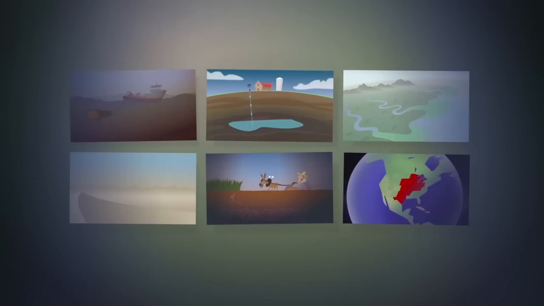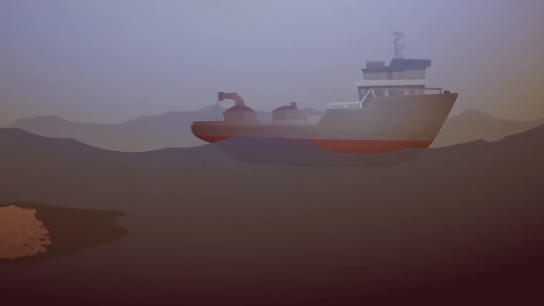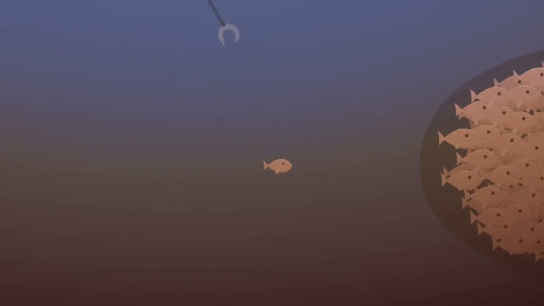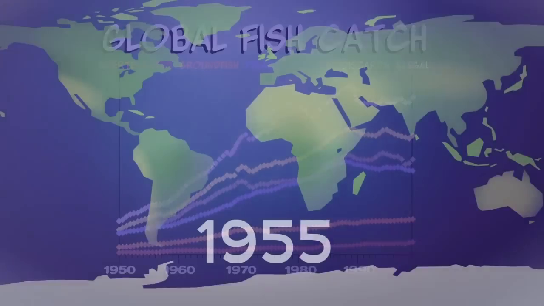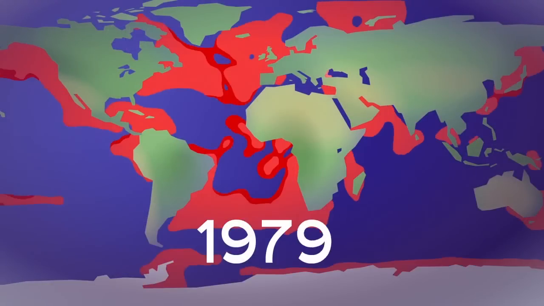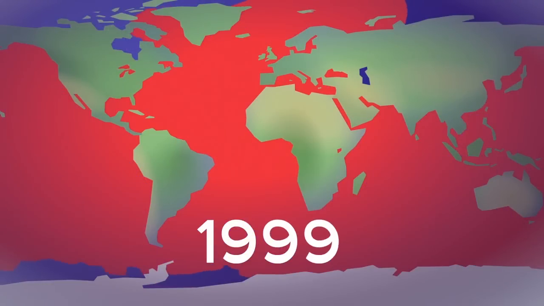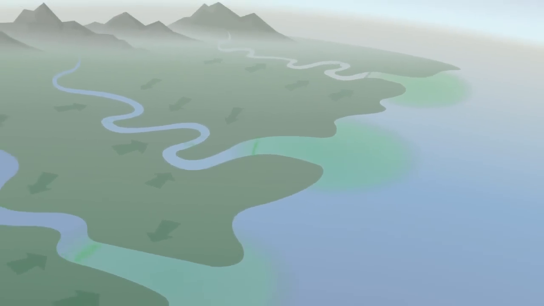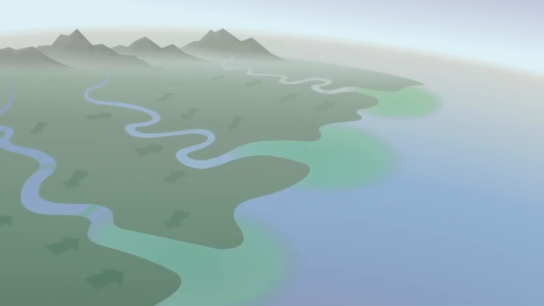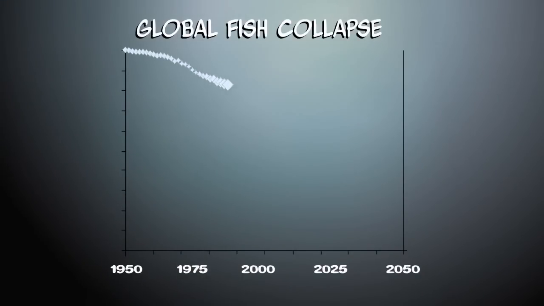Besides fossil fuel decline, there are several threats to the current system of food production. Cheap energy, improved technology and subsidies have allowed massive fish catches. Global fish catches peaked in the late 1980s, forcing fishermen to move into deep waters. Nitrogen runoff by fossil fuel-based fertilizers poisons rivers and seas, creating enormous dead zones. At this rate, all fish populations are projected to collapse by 2048.